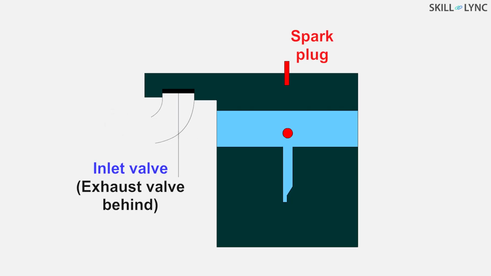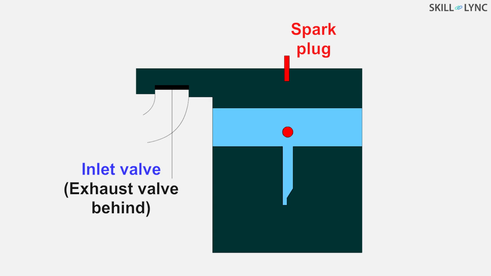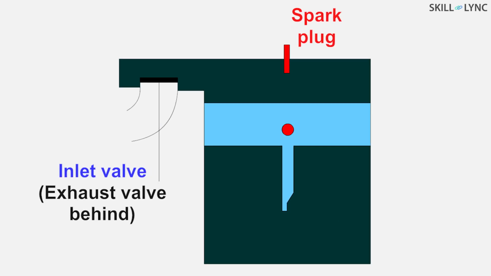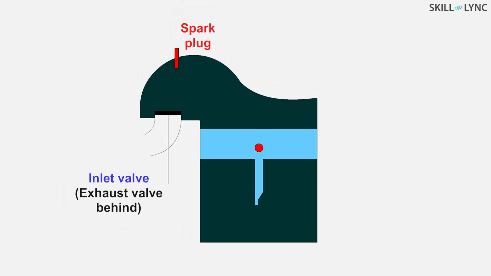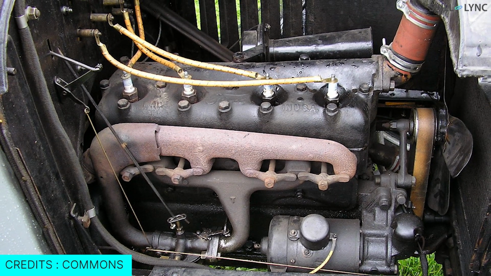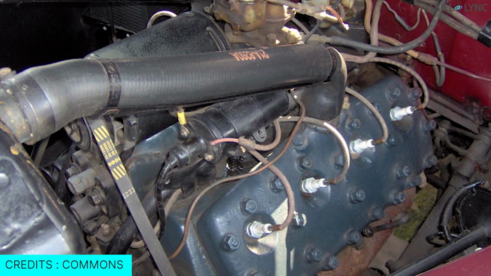But because of the location of the valves, the distance that the air has to travel is more, which results in loss of velocity, eventually ending up in knocking. To avoid this, Ricardo modified the design by placing the spark plug over the valves. This reduces the distance that has to be traveled by the flame, and thus the chances of knocking is less. L-Head type combustion chambers can be found in Ford Model T and Ford flathead V8 engines.